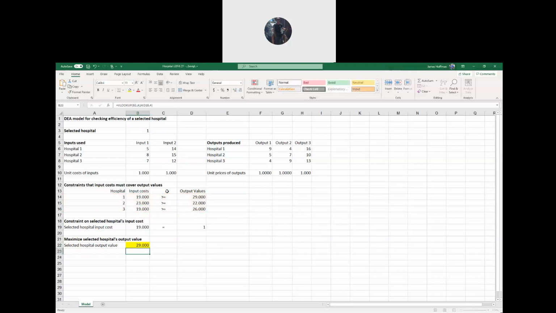So this one, same idea, equals VLOOKUP, B3, comma, A14 to D16, comma 4. So the same idea, it's going to find the hospital here, go find the 1, and then the 4 means it's going to give us the value in column 4. So here's the 1, and 1, 2, 3, 4, it's going to give us 29.